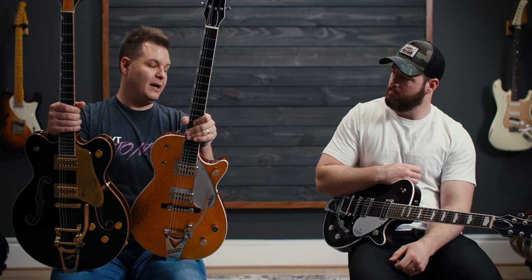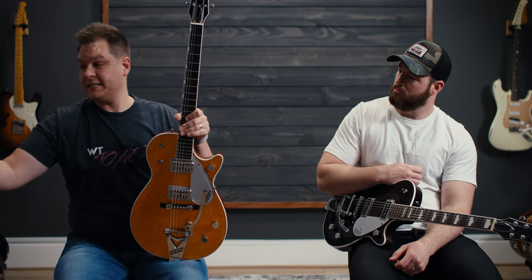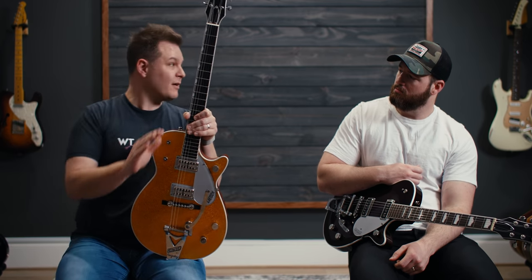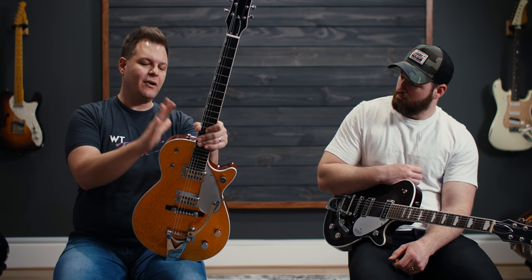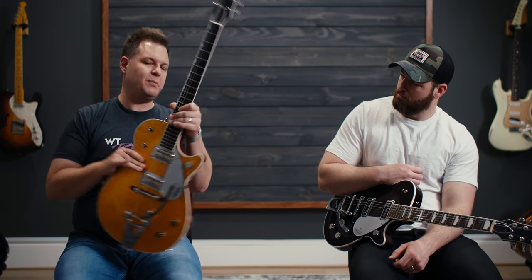Feel, yes. And even how they sound, but when they're unplugged, they almost have the same sort of ring to them. Mm-hmm. And the same notes almost when you play them. So I would say there are a few brands of guitars that I say this about, PRS being one, where the consistency is so high across the line. It's like you can pretty much buy one from Reverb or Sweetwater. Sweetwater especially, since they have such great customer service. And expect it to play awesome when you get it.